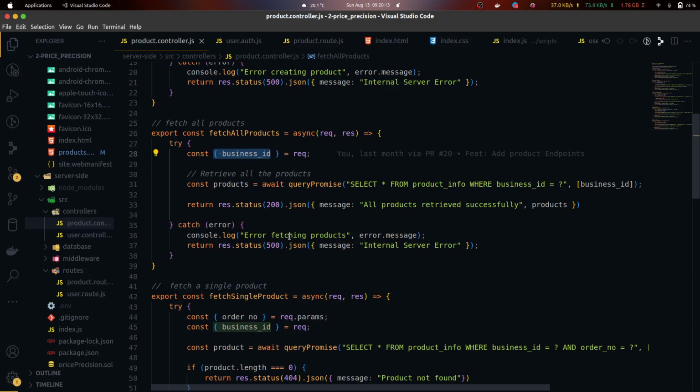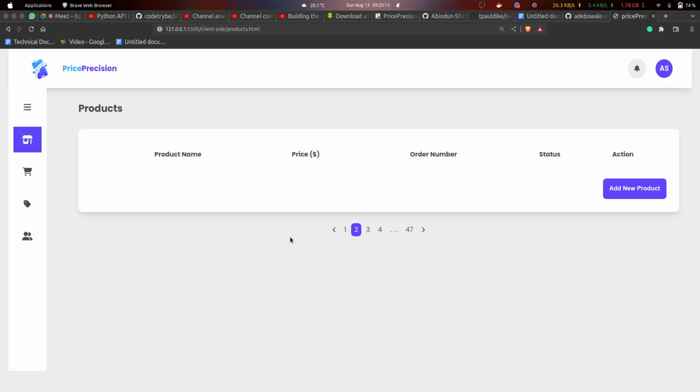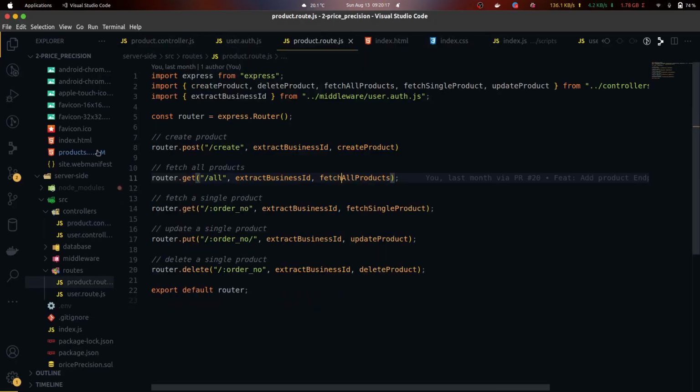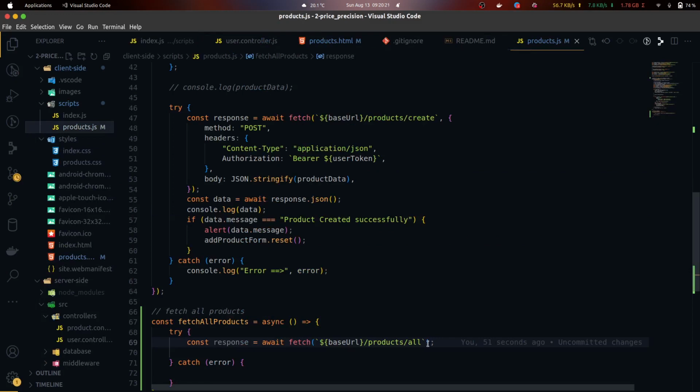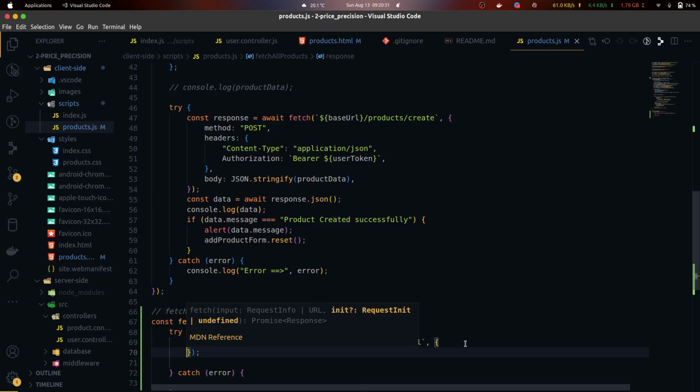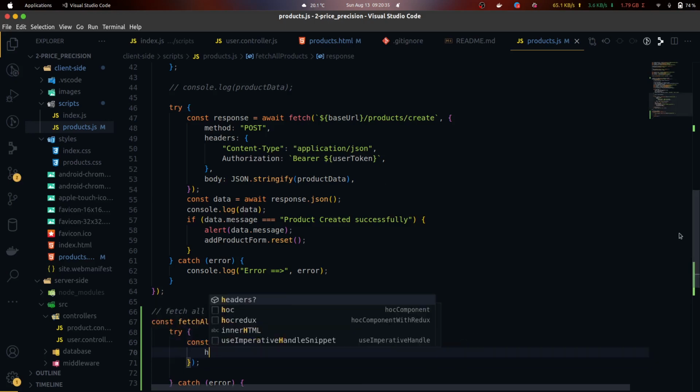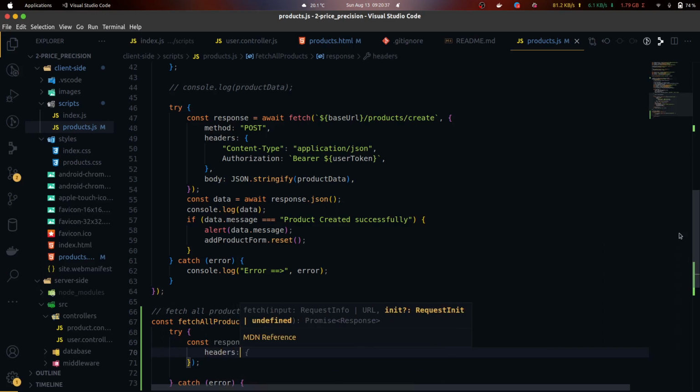So definitely this one is not fetching all the products, it's just fetching the products for that particular user. Okay, so going back here, I actually need to set the header. That's the authorization header, the bearer token, so that it will validate that this is for the user. So the only thing I actually need to set here is the headers.